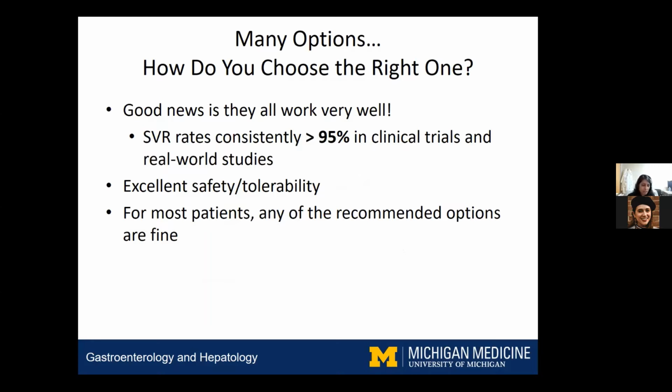So we often look at the clinical trials thinking of that being the best case scenario, but we've now had more than 5 years to be doing this in the real world, and we're finding that the cure rates are just as high, and that the treatments are excellent from a safety and tolerability standpoint, and that there aren't many side effects, and that most patients make it through treatment without having treatment interruptions due to safety or tolerability or adverse events. And the other major thing to keep in mind is that for most patients, any of the recommended options are likely to be fine. So it's just something to keep in the back of your mind, although I'm going to walk you through how to select treatment.